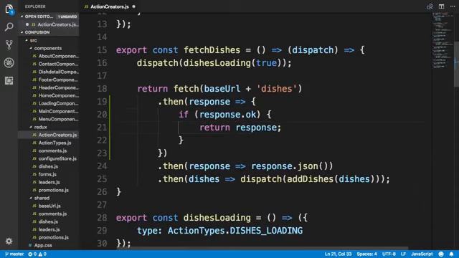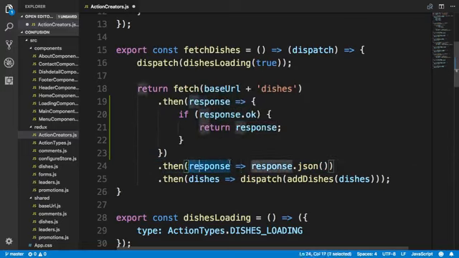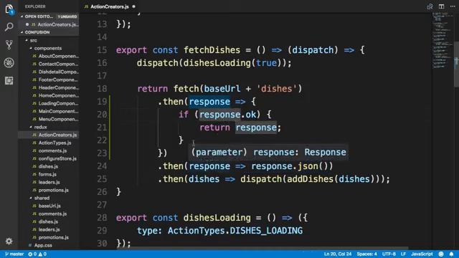Then in that case, we'll just return the response. So when you return the response, what happens? This response then will become available to the next then. So if you know how promises work, when this returns something, that will be delivered in as the incoming parameter to the next then that has been chained into the set of promise handlers here. So then in here, the corresponding callback function should be able to handle that appropriately. So if the response is okay, I'm just going to pass it down here, and then we are done.